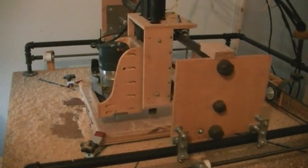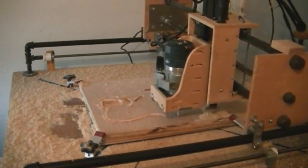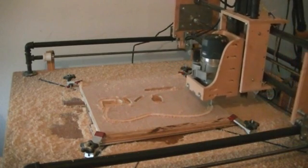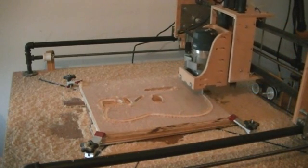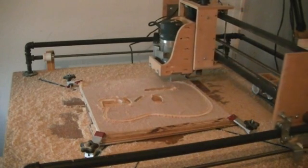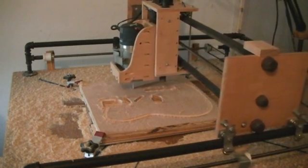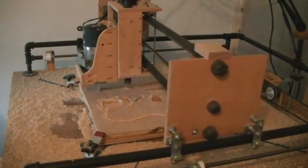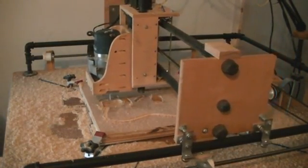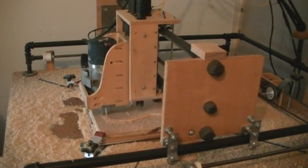Now that the pockets are done, you can start to see the shape and the outline of the body. The body is going to do lots and lots of passes. I've compressed the video — it took about a total of 15 to 20 minutes to do the whole cut for the entire guitar, but I've shortened that up. It does basically a double route around the body so it can get a wider path, allowing the bit to move a little more freely and not get jammed up as it goes through.